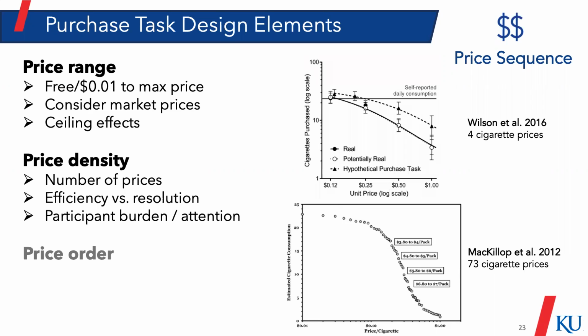Whereas the study in 2002 that was published in Addiction by James McKillop's group looked at 72 prices because they were really interested in very precise and small magnitude fluctuations in price and how that might inform tobacco price policy and taxation policy. So it depends on what your goal is, and you should consider what your motivation is. Are you interested in very high resolution studies that might inform policy? Then you might need to assess a larger number of prices. Or if you're trying to efficiently model in the laboratory, you might go with a smaller number of prices.